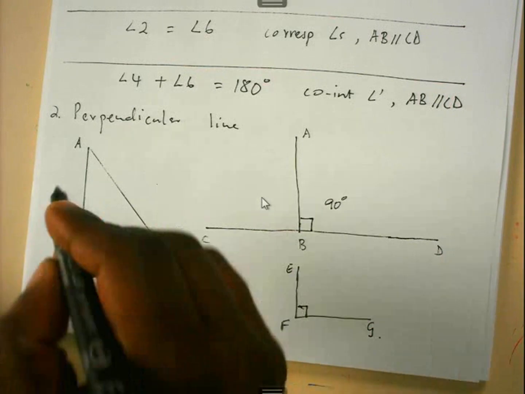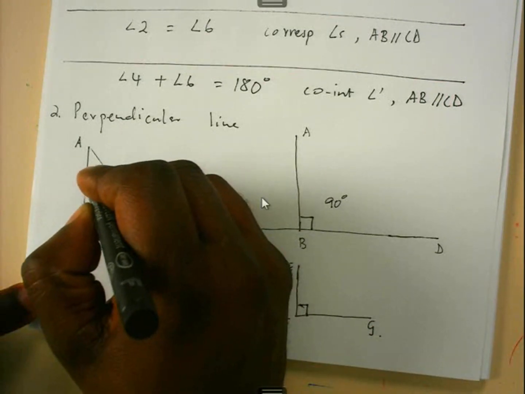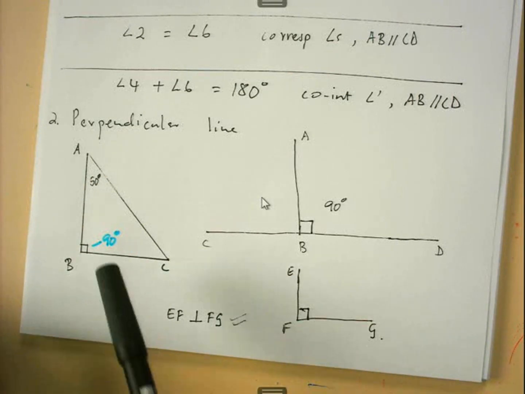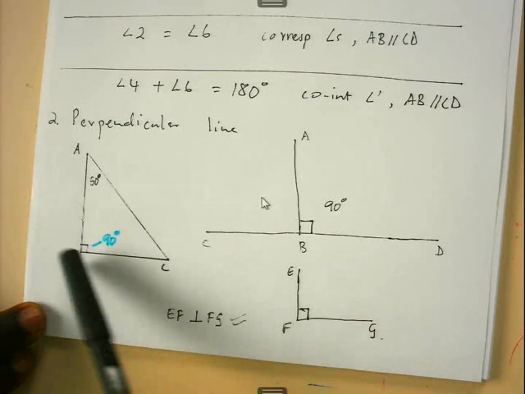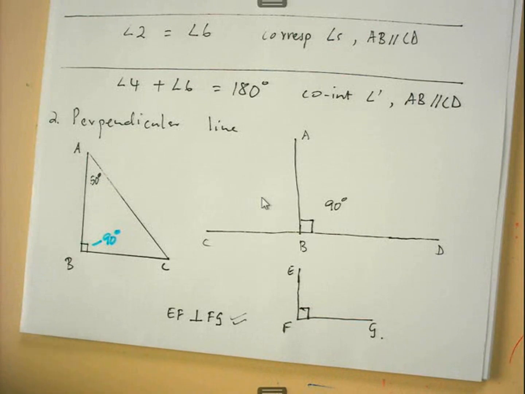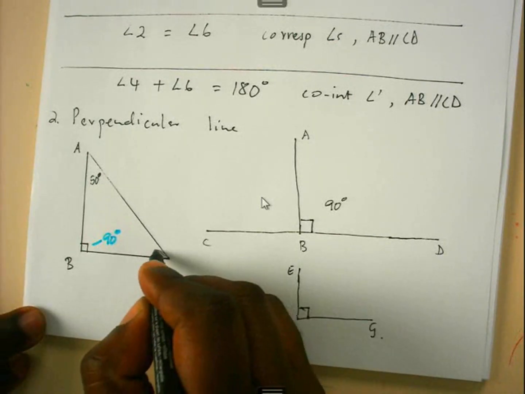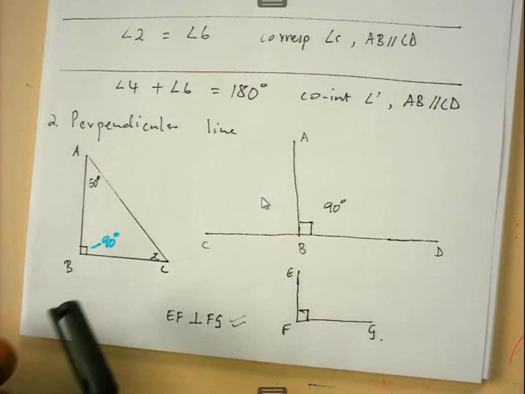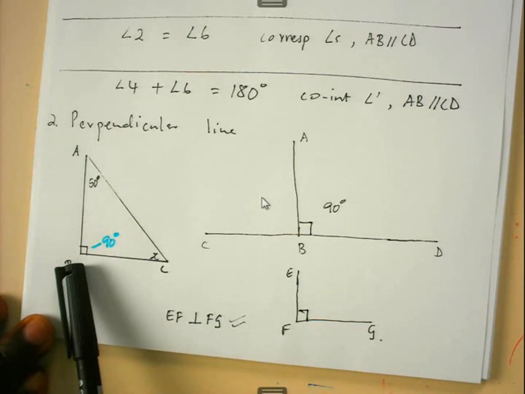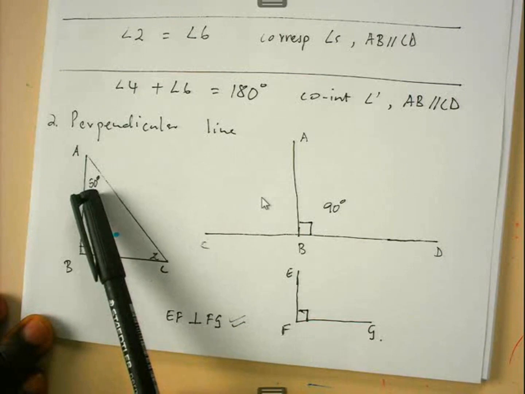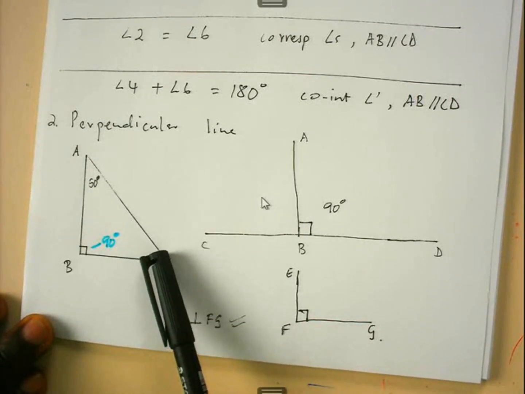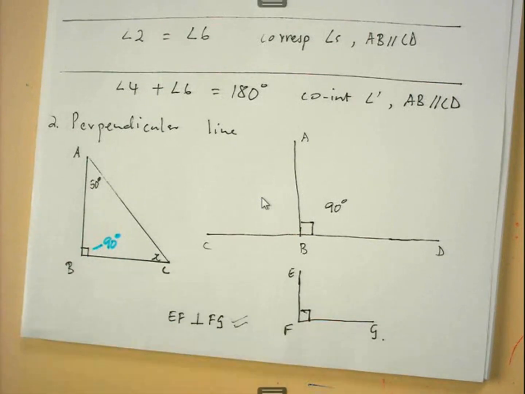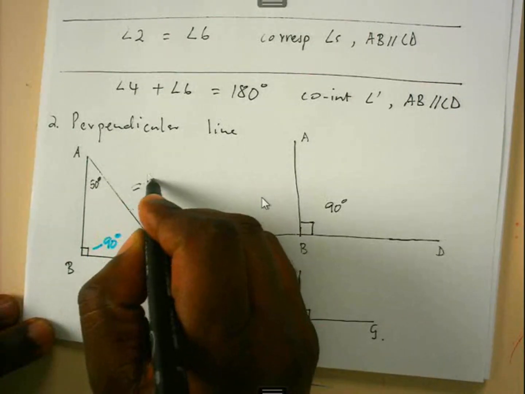In case it is said that this angle is 50 degrees here, already we will know that, because the three angles must always give us 180 degrees when you add them, then this other angle here will be 40 degrees. Why? Because 90 degrees is given here because of the sign, and this is 50 degrees. When you add them, the whole sum of angles must be equal to 180 degrees.